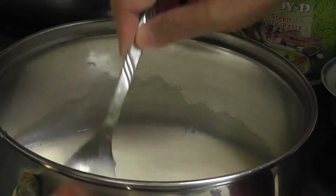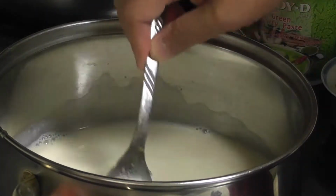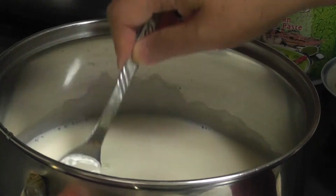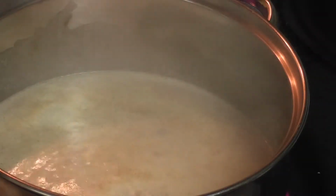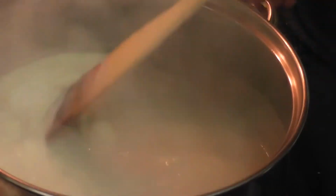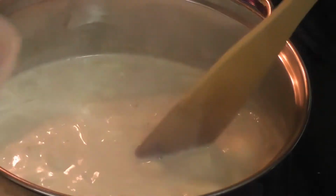Okay, I'm gonna mix the curry paste until it melts, and I'm gonna add all the veggies to it. Okay, next I'm gonna add onion, and then potato, and then carrot.